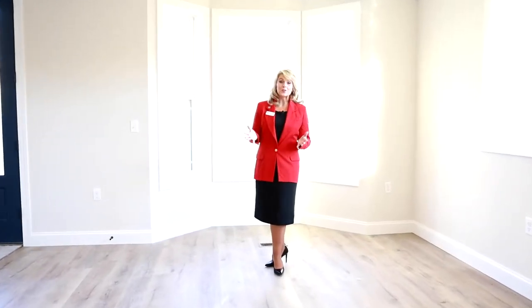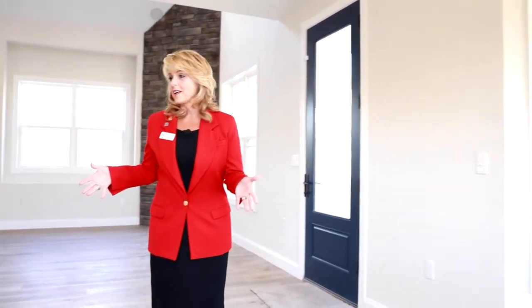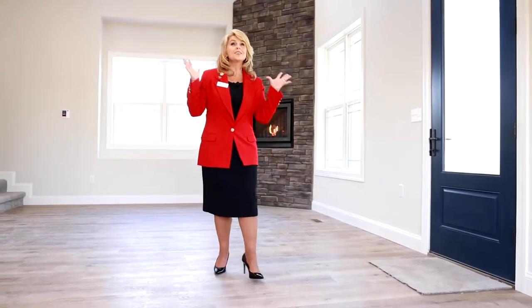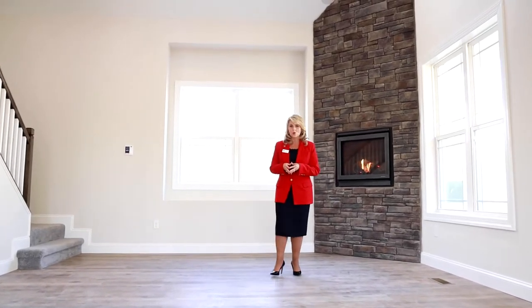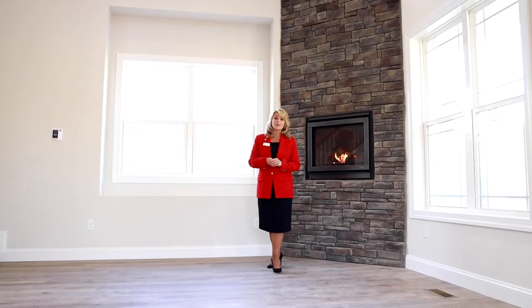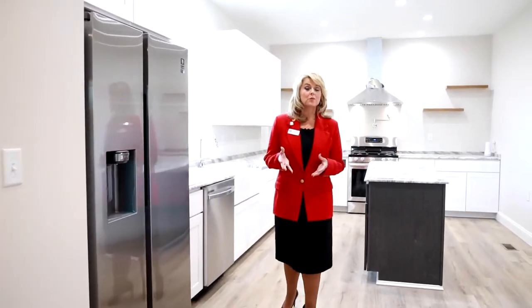We are inside this luxury colonial smart home. Unfortunately, this home is sold, but it will give you an idea of the builder and the quality of Avanhar homes — what you're going to get when you build your home on 3rd Street. We have a beautiful bay window with luxury vinyl planking floors, tall nine-foot ceilings with recessed lighting, and a beautiful two-story family room with a two-story gas fireplace with stacked stone. All the features in the home come standard.